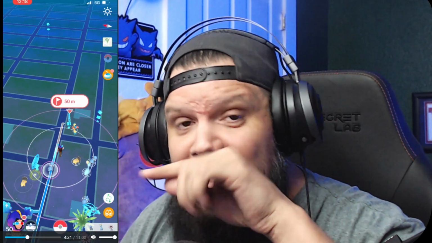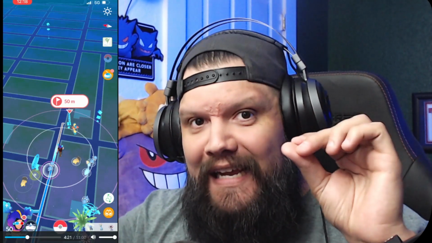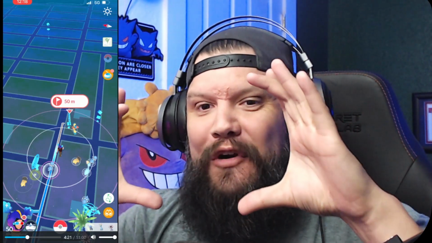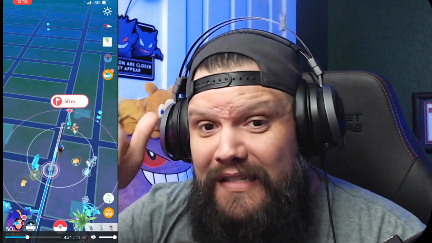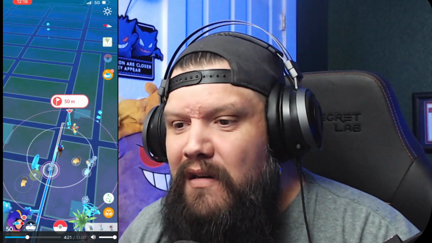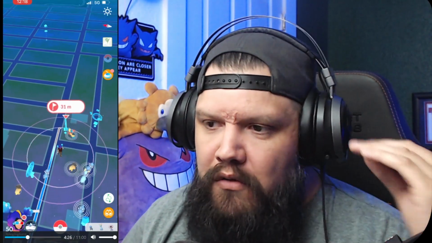Look, right there at the very, very edge of my white circle. Those cells stink, and they love to spawn right near the end of your white circle, okay? So like your white circle's there, that Zygarde cell is right on the edge of it. So you can see it right there in between the Shieldon and the Cranidos. I actually noticed that one in time. I click on it. There's the notification. Boom. We get that.